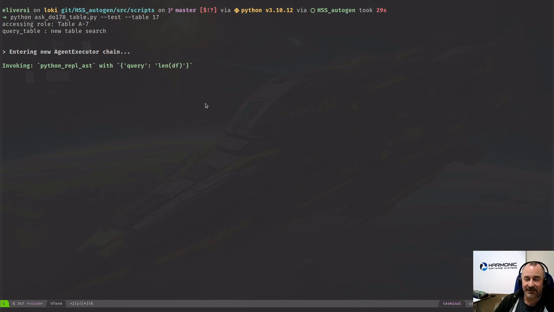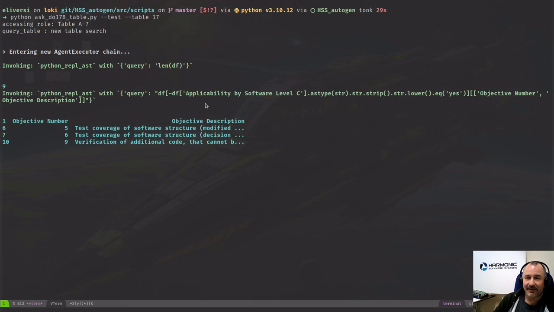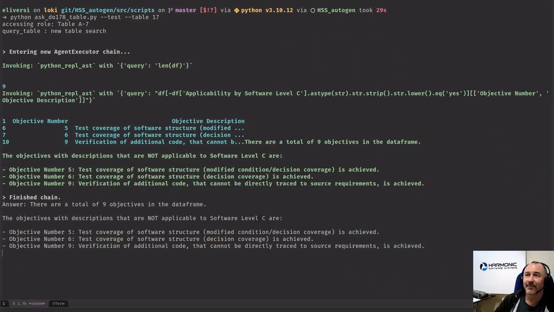In fact, it's been turned into a Python data frame. It comes up with its own query to come up with the answer. It looks like the answer is correct: 5, 6, and 9. And there we go, 5, 6, and 9.